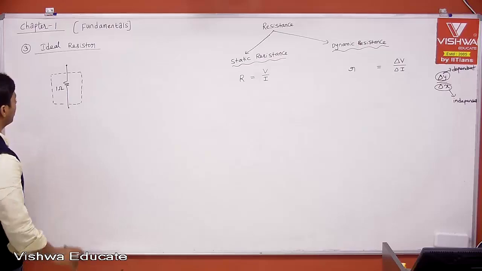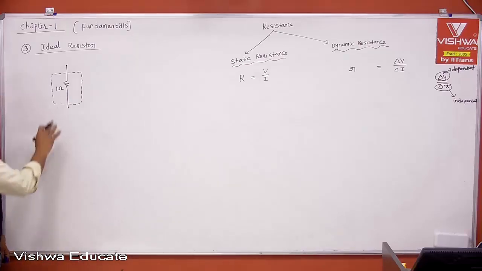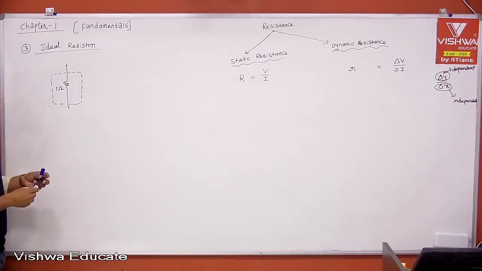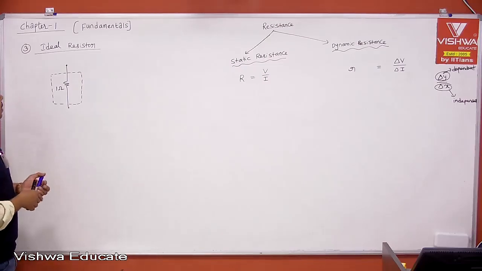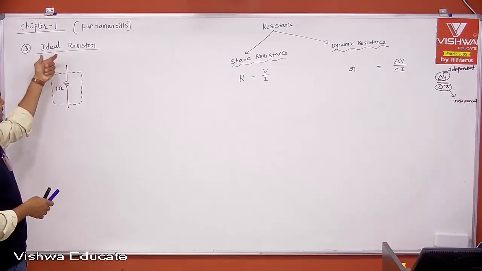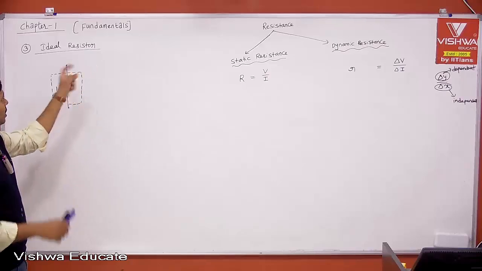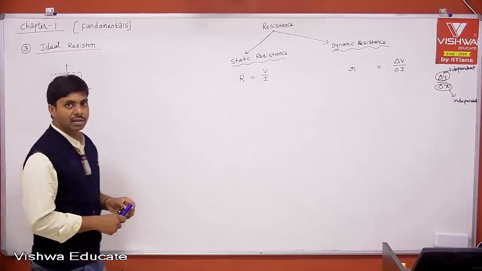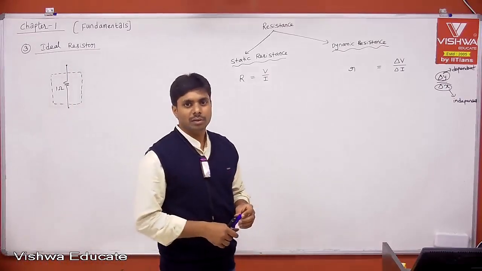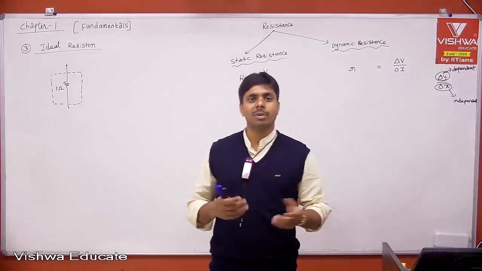Okay. That's fine. Now I want to characterize with respect to voltage and current. Do you have voltage? No. And do you have current? No. And let me tell you why it is different. I can say simply resistor, but I am saying ideal resistor. What is the meaning of ideal resistor? What do you mean by ideal resistor, or what do you mean by practical resistor?